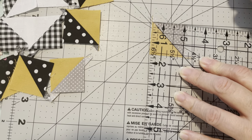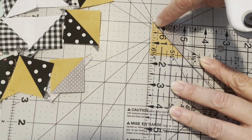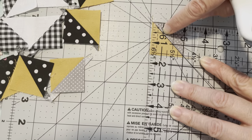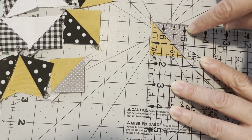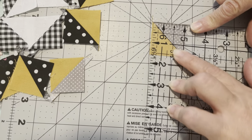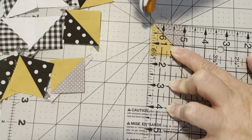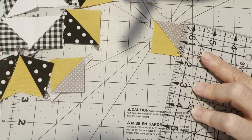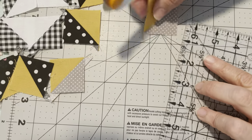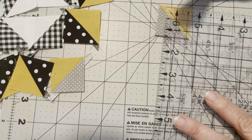a 1.5 inch square. What I do with my ruler is I take my 45 degree angle, run that along my seam, making sure I have fabric hanging over the 1.5 inch mark on both sides. So I trim the right and the top and get those moved over. Then I'm going to turn my piece so I can do the opposite ones.